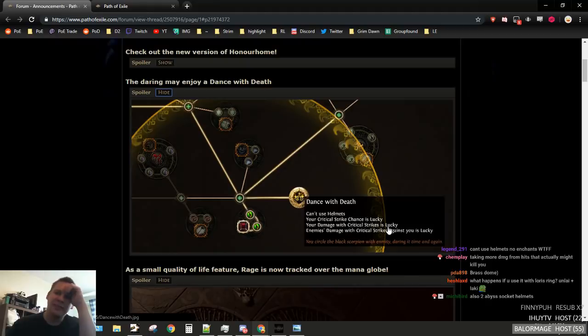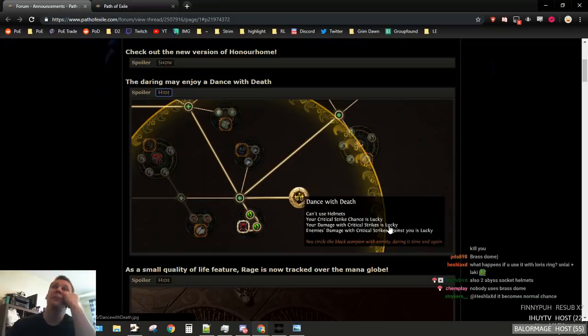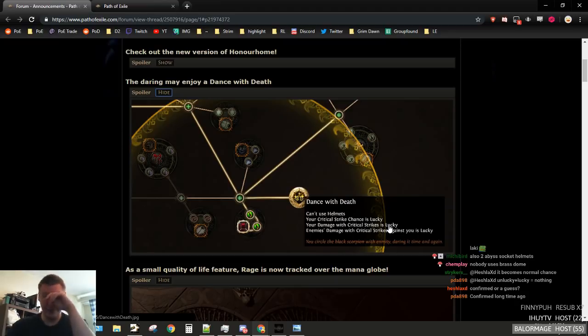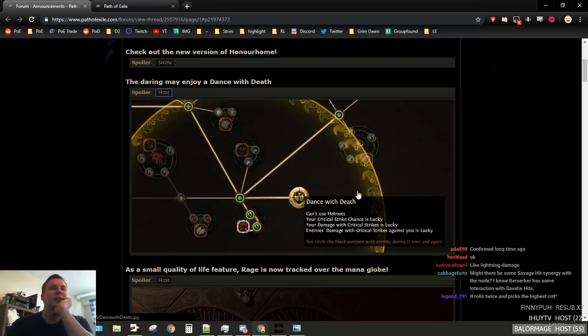Okay, so your damage with critical strikes is lucky. It can be basically no damage increase to a very high damage increase based on the range of your damage values. I don't remember the exact math on this, but basically the bigger the gap between your minimum damage and your maximum damage is, the better this is. And this can be like 30% more damage or something like that, at least on lightning-based builds that have a very high variance. Yeah, this is good for lightning. It rolls twice and picks the highest.